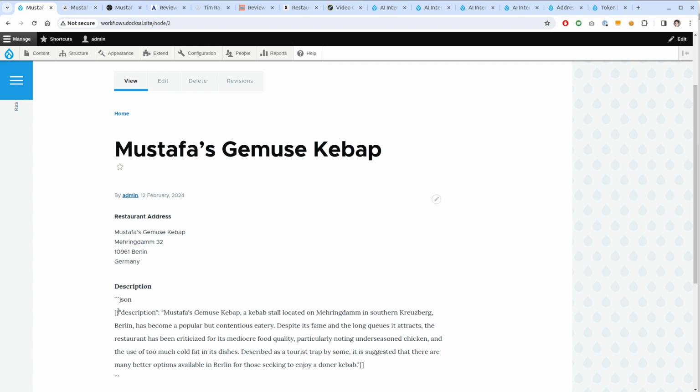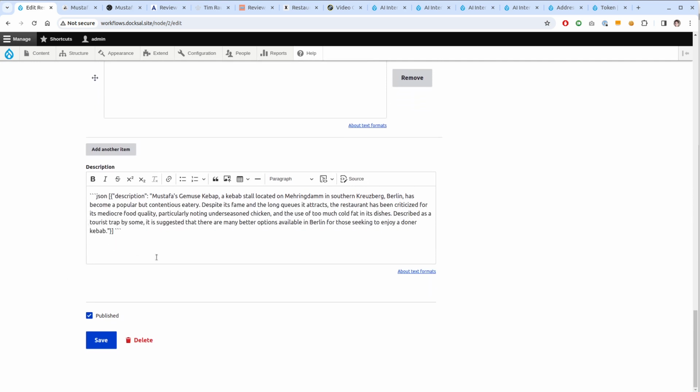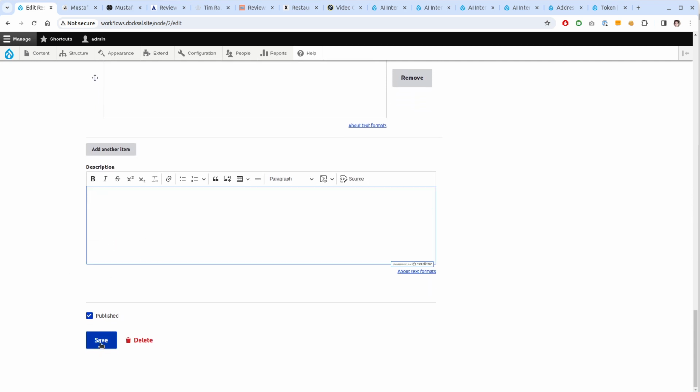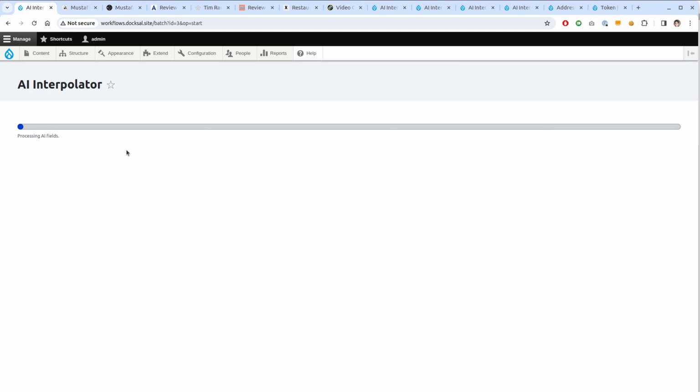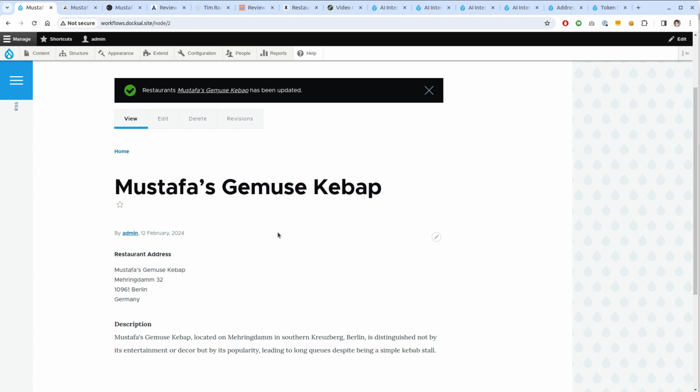Okay, so this output was not perfect, so what you can do here basically is remove the description here and resave, then it's going to run this job again. So this is one of the reasons why it's still in beta. I'm trying to get better stability. So I'm not going to stop this workflow here. It is a little bit realistic to the current status of it. So this could happen to you, and then you know what you can do as well.